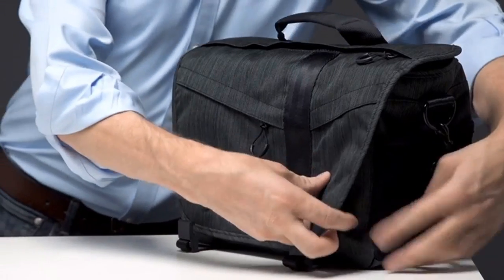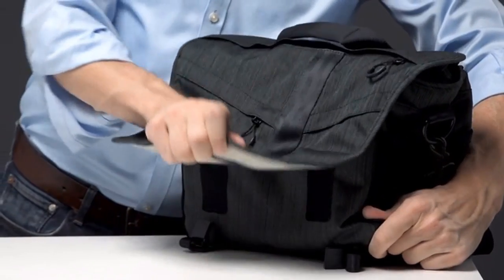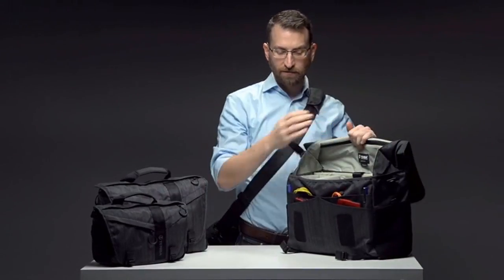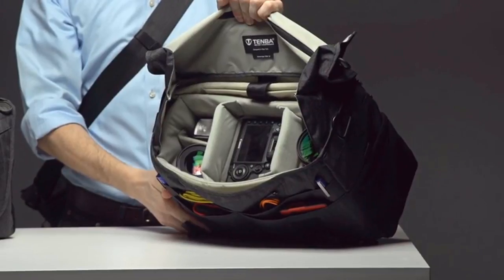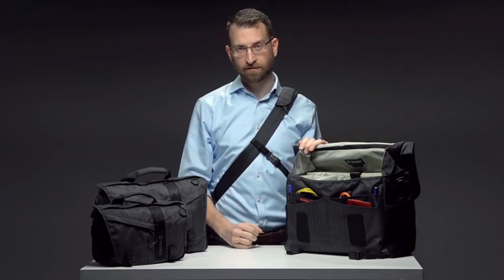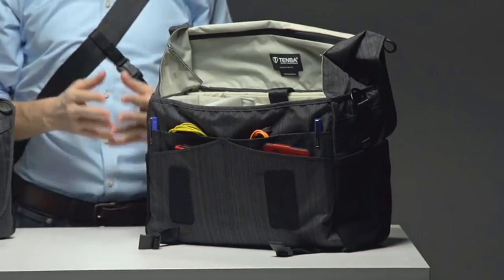The DNA is the world's first bag with quiet Velcro, pulled down on the flap before pulling away from the bag for near silent opening. Inside the flap are four pockets for wallet, hard drives, and cables. The interior is made from a smooth ripstop nylon and a soft brush tricot, which is extremely durable and won't scratch your gear. The padded camera insert can be easily removed to quickly convert from a camera bag to a general purpose messenger bag. There are four sizes.